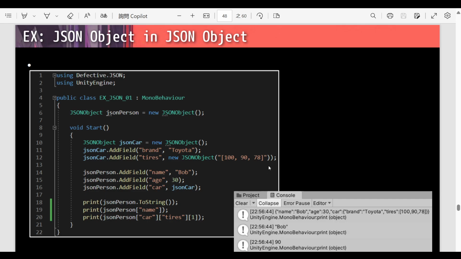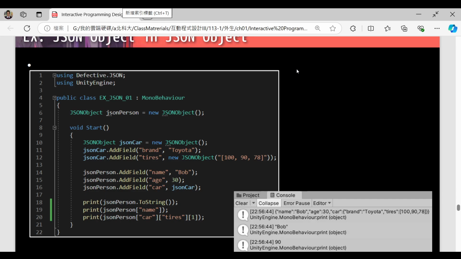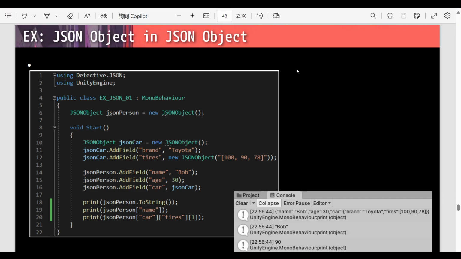Right, so now let's take about 5 minutes to implement the code over here, okay? The code on number 48. Right now, we have to import a namespace. I think the line number 1, did you see that? Defective.json, because the class may be derived from another package, so we are going to use that.